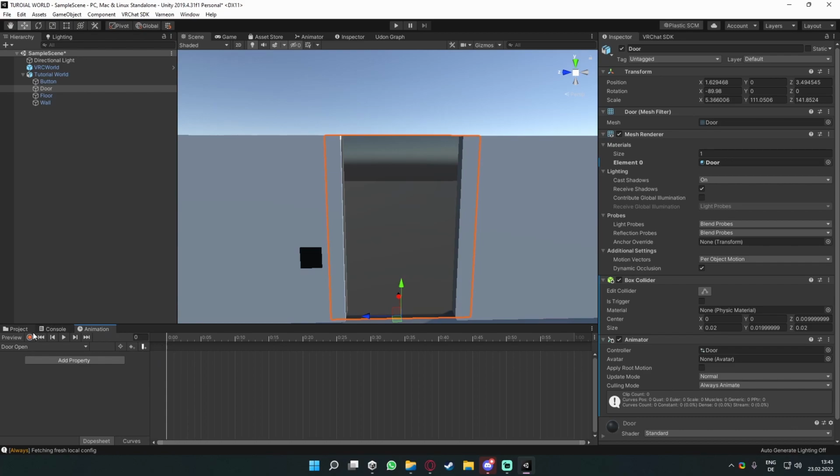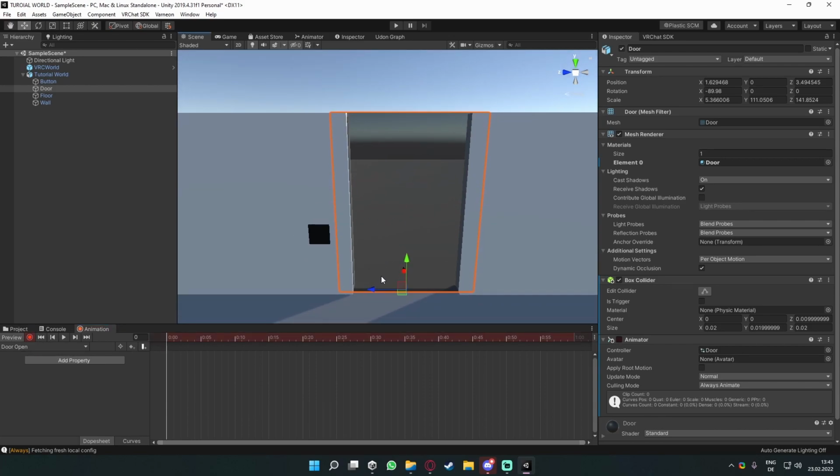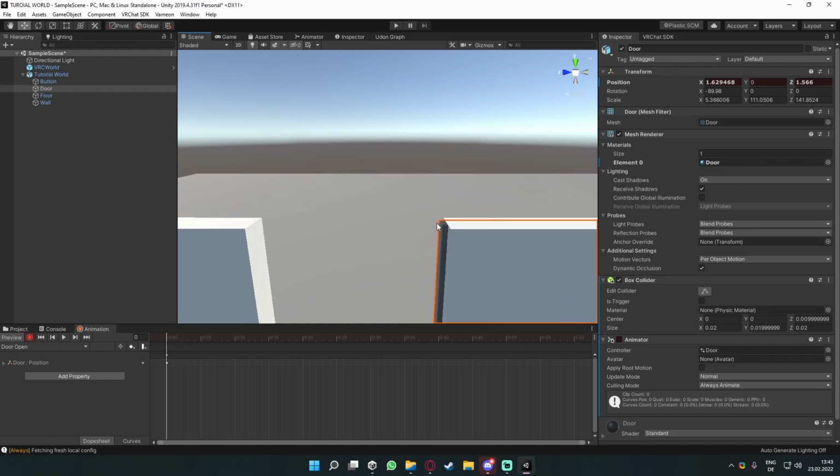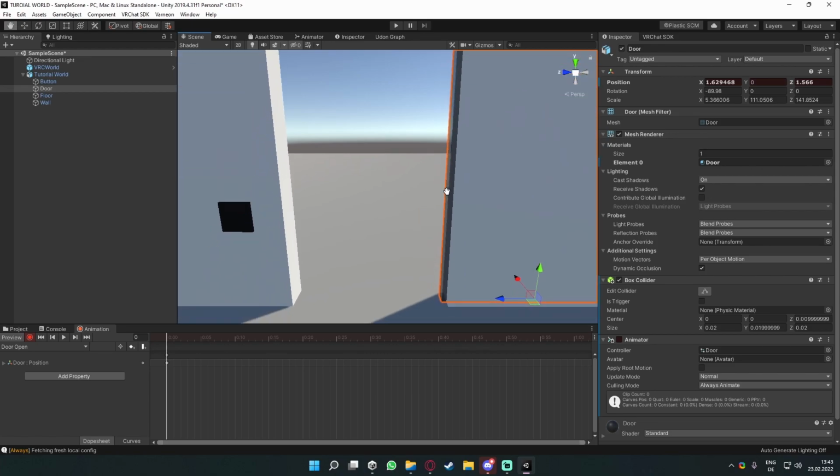What we want to do now is press our record button, that is right here, the red one, and then, while we're still on the door, we're just going to move it in the direction we want it to move. For example, in my case, I'm going to make it move to the right. So I'm just going to slide it as far as I want it. I like it when it sticks out a tiny bit still. I think it looks better.